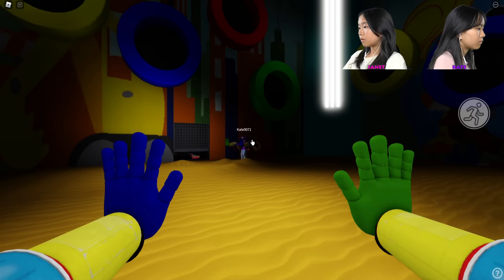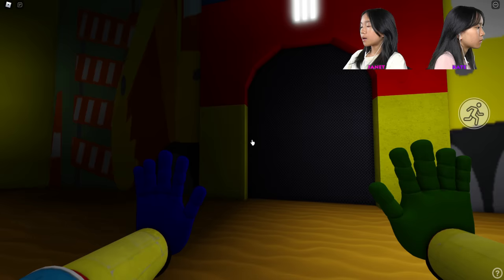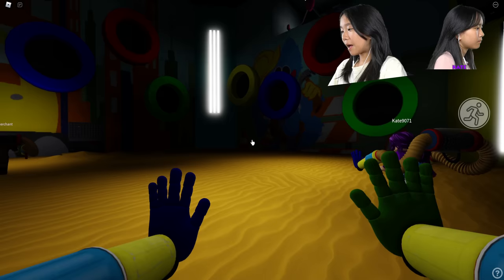Part 2 of 3 of code. Okay. Let's go. Do we get to leave now? Let us out! Over here. Okay, we can leave through the vent.